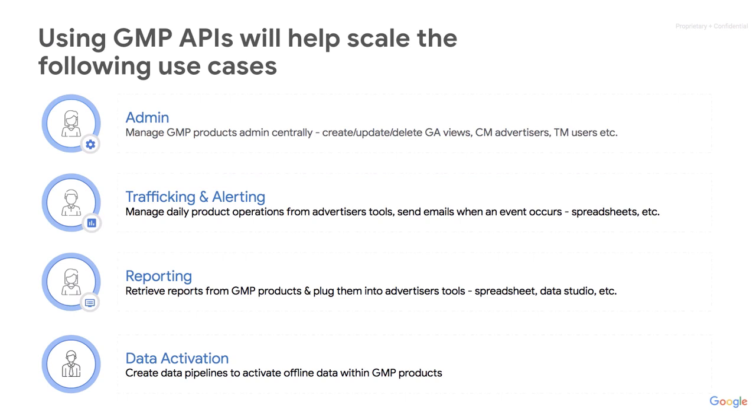Or trafficking and alerting, which will help you to control if there's something wrong with one of your campaigns that are running through your platforms. Or reporting APIs, to retrieve reports from GMP products and plug them into your own tool. Or the main one, let's say data activation, which creates data pipelines to activate, for example, your CRM or client data within the GMP products.